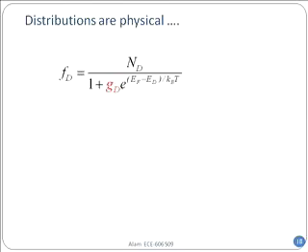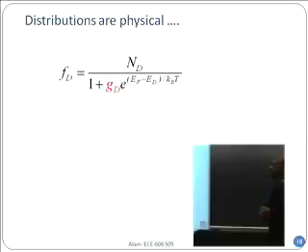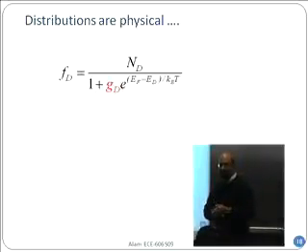Now, very quickly, I want to point out a few things, that this factor GD is the degeneracy factor, and for different materials, for different systems, this value would be different. So the first thing I want to point out is this statement: the distributions are physical. What it means is that when you have a set of particles, the way they distribute themselves in energy, you cannot do arbitrarily. You cannot say, I have a bunch of particles, I will assume a Gaussian distribution. Many people do that. When they don't know anything, the first thing they say is, well, I will take Gaussian. Gaussian is when you don't know anything about anything, then you start with Gaussian, because at least you can get started.